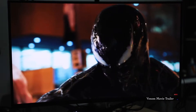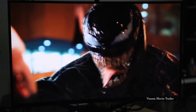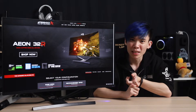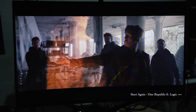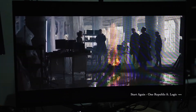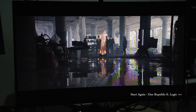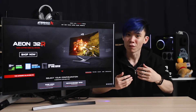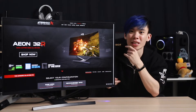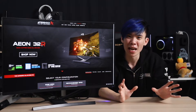The screen looks really nice — colours are great, and because it's 32 inches, it's really nice to watch movies or YouTube content on. There are some built-in speakers, and they do sound decent but definitely not great. This is due to the fact that instead of the sound being fired forwards towards the viewer, it's actually being projected upwards and backwards through the chassis, resulting in the sound being very echoey and slightly muffled.